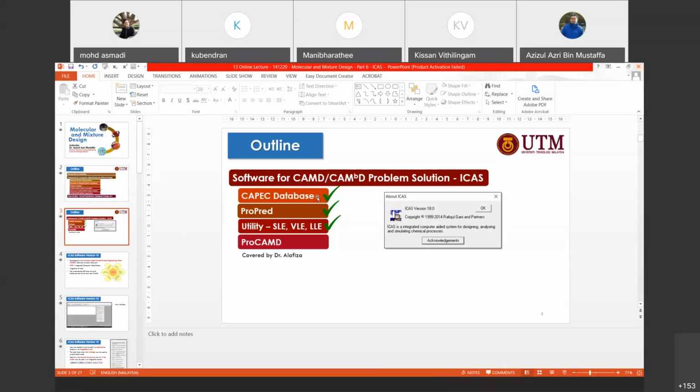Okay, so today we will be covering the first one, the CAPEC database, which I will cover, then the second one is ProPred, and then the third one is the utility tool, which covers phase equilibria such as SLE, VLE, and LLE. And then finally, Dr. Lafiza will cover ProCAMD, which is the main tool that we can use in order to solve CAMD problems.